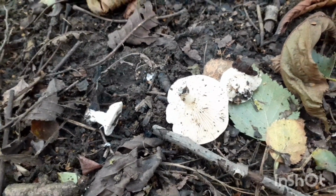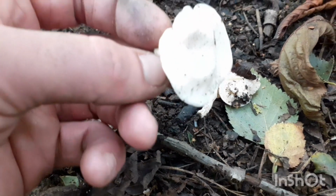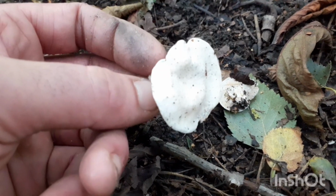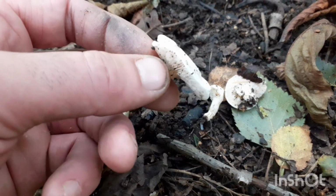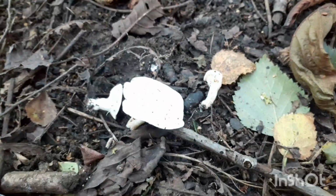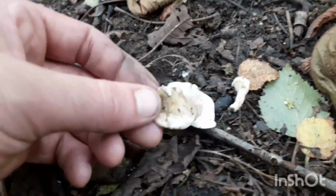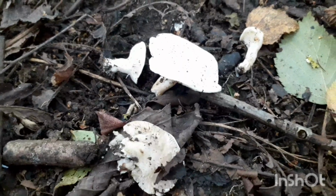So I'm out exploring. Just thought I'd share these little mushroom videos with you while I'm on my travels. Helping you out in nature, just in case you're ever stuck in the wild. If you give it a squeeze, guys, have a sniff. And it smells very mealy. It's got a really mealy smell to it. It's another awesome little mushroom find.